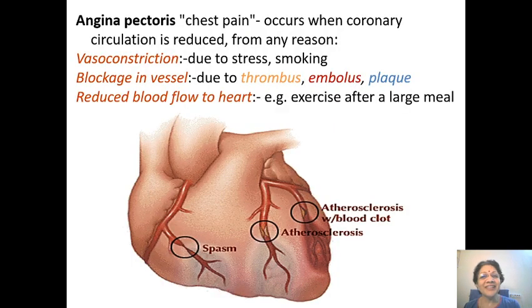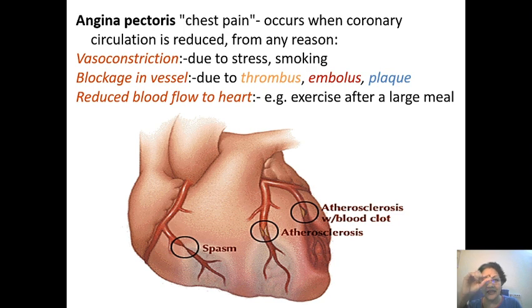Now let's come to the clinical anatomy. So you know from your general reading and from whatever little general knowledge you have from before that angina pectoris is a common presentation. You'll be seeing them in a few months' time in the hospital. So angina means pain and pectoris means chest. So chest pain occurs when this coronary circulation is reduced for any reason.